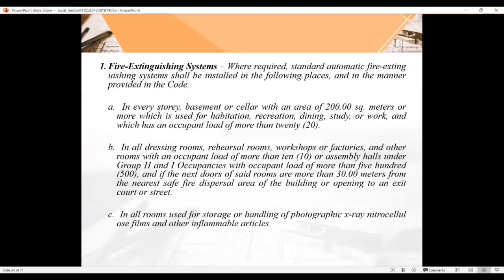And if the exit doors of said rooms are more than 30 meters from the nearest safe fire dispersal area of the building or opening to an exit court or street. Then C is in all rooms used for storage or handling of photographic, X-ray, cellulose films, and other inflammable articles.